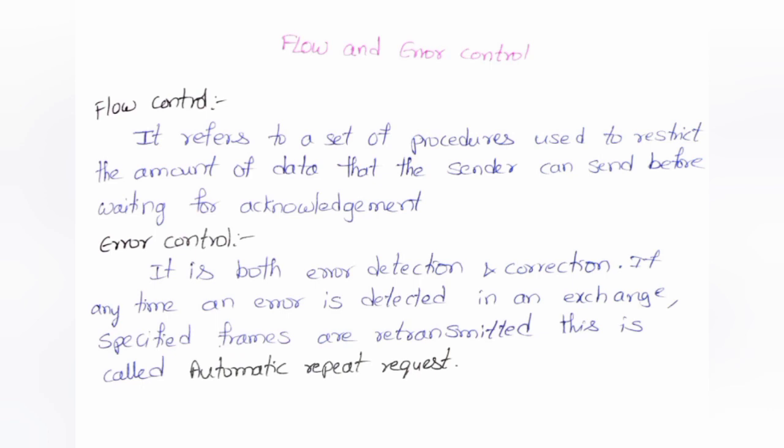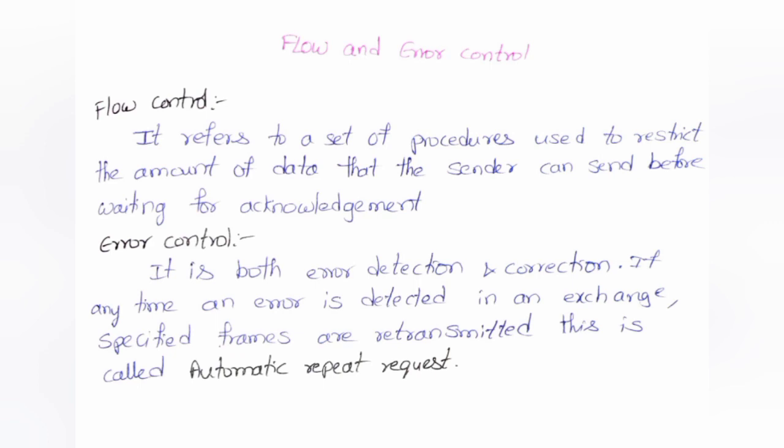Whenever a frame is sent from sender to the receiver, suppose the packet is lost, then the sender will time out and it will again retransmit the same packet. Suppose the packet is successfully received by the receiver, then the receiver will send an acknowledgement to the sender. While sending the acknowledgement, if the acknowledgement is lost, then again the sender will time out and it will retransmit the message.